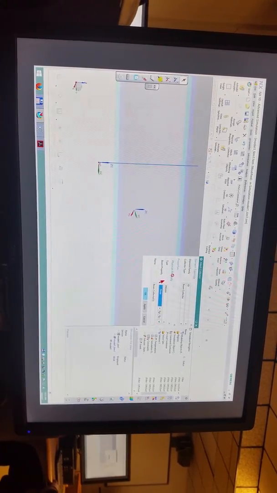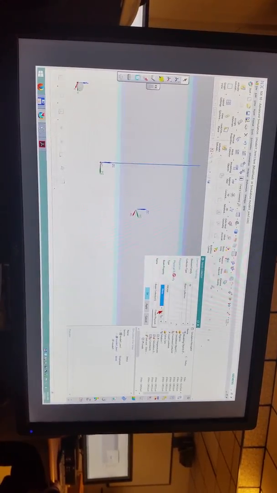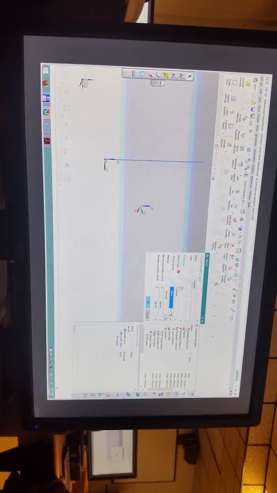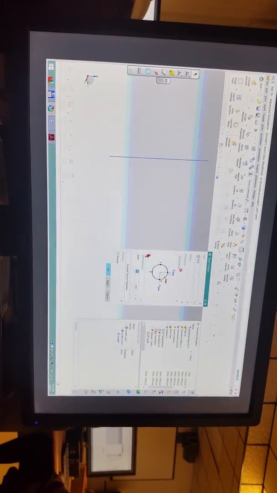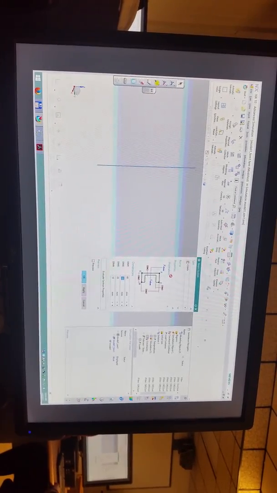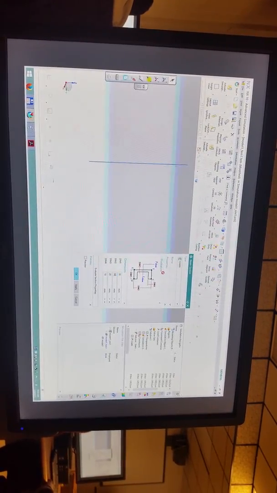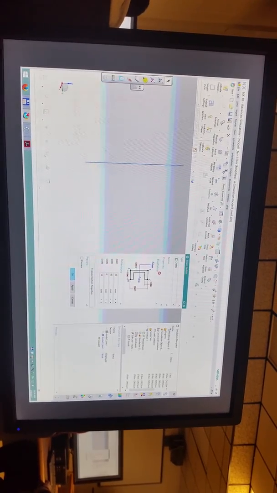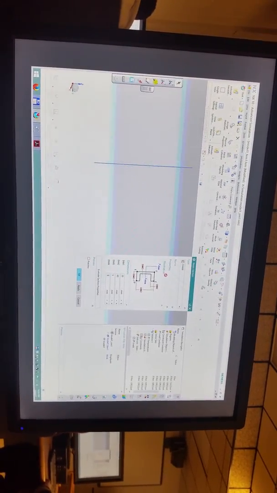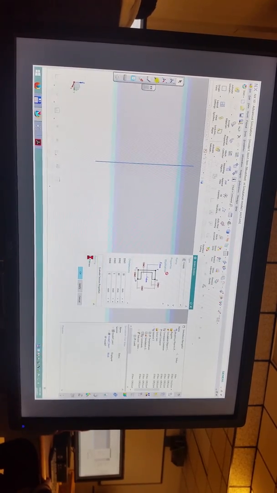So I'm going to come in, beam elements. I'm going to click right here, break physical. I'm going to come over here, beam. I'm going to do my cross section. I'm going to do my C channel. And then I come over here and I look at my dimensions. Wait a minute, dimension 1 is 30. So I'm going to do 30. I'm going to do 60. And then these are both going to be 5. And then I can do my preview.